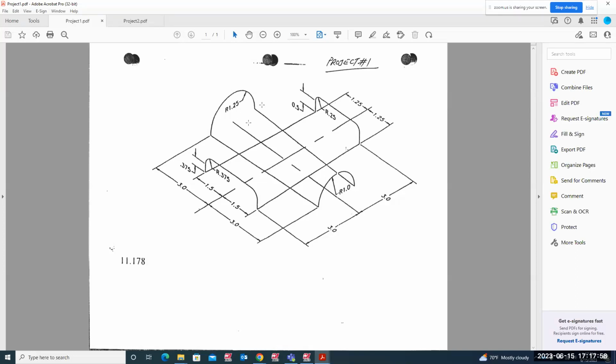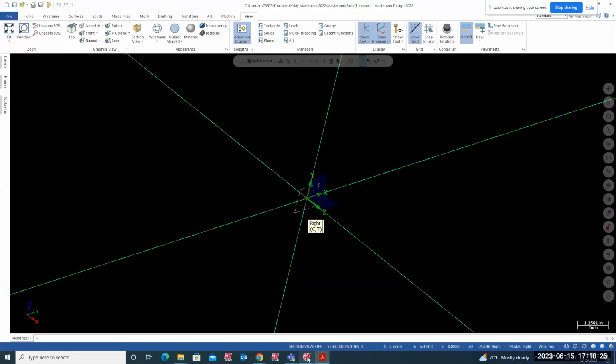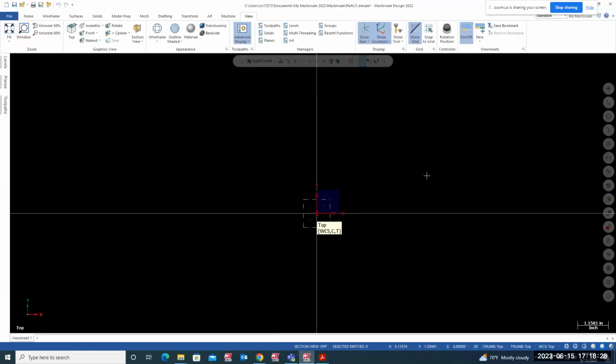So on project number 1, I'm looking at the top view. This is going to be my x-axis. This is going to be my y-axis. And my origin is right at the center. So based on your top view, this arc right here, radius 1 inch arc, if I look at the top view, this is my x-axis, this is my y-axis.